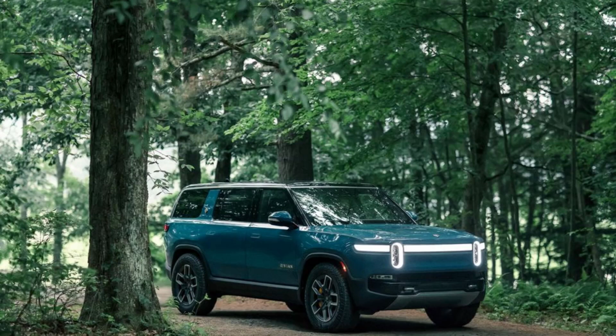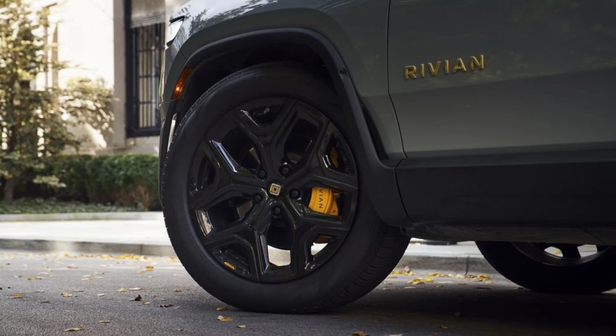There's also a fair amount of squat if you give it the beans, and the rush of torque is enough to shove you back into your seat. The S was just a tick behind the quicker of the two Ts we've tested with its 3.1-second sprint to 60 miles per hour, making it one of the quickest SUVs we've ever tested, and its quarter-mile time of 11.6 seconds at 111 miles per hour is similarly impressive.